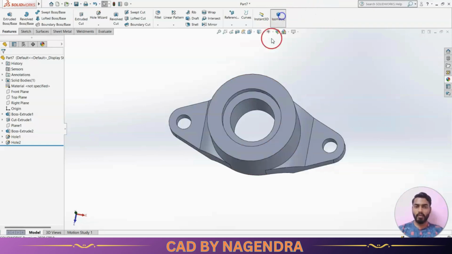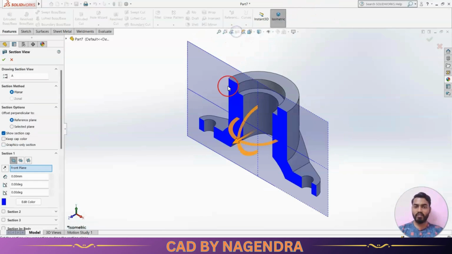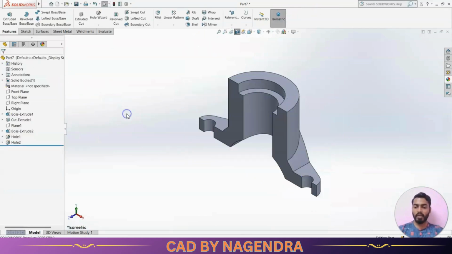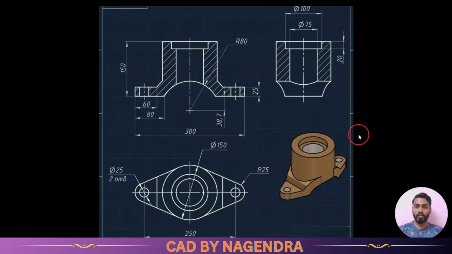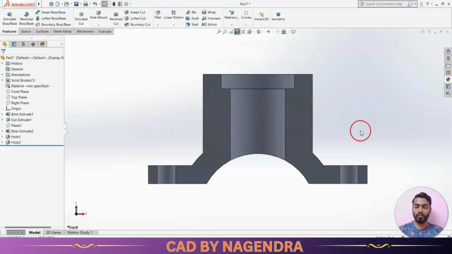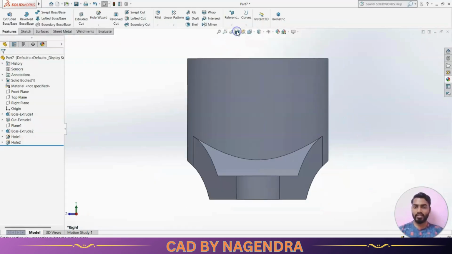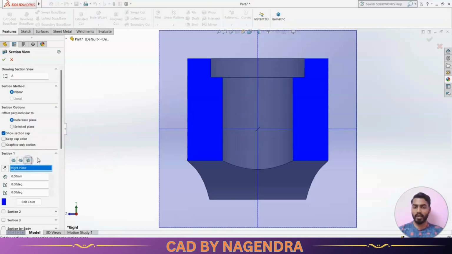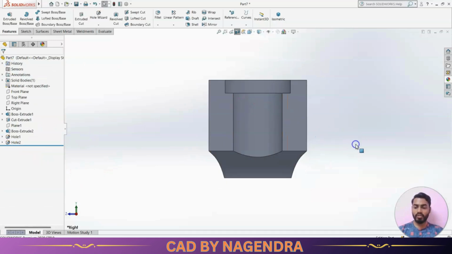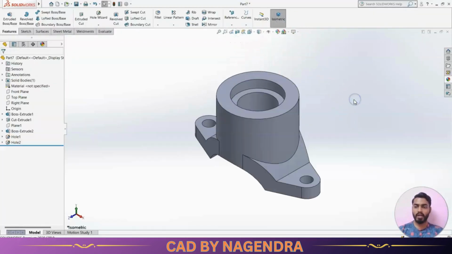Then again if I make it here section view with reference to front, and if I make it Control plus 1 front view, you are able to get this section view. And if I make it Control plus 4, and if I make cut section with reference to this side plane, you are able to see the proper shape. So like this we are able to create this part design. And if you want to apply material, as you can see on tree display, you can go for material. You can apply whatever the material you want like this.